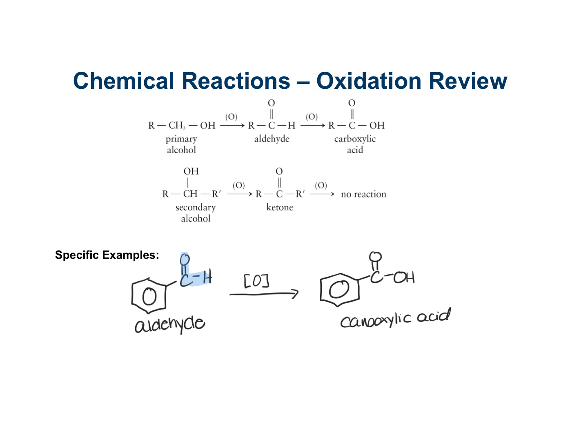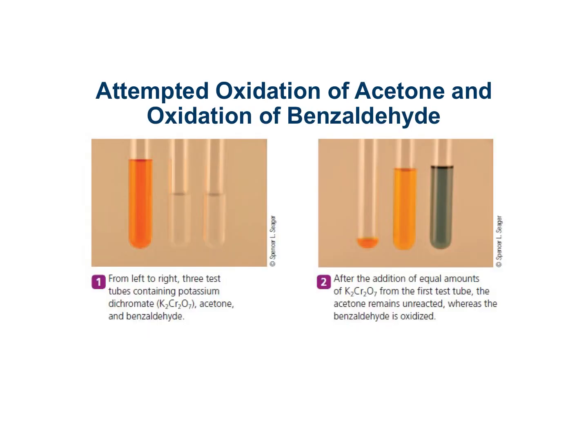Likewise, when we look at a ketone, for example, acetone here, and we ask, does this undergo oxidation? There's no reaction because there's not a hydrogen there to be replaced. And so these are different functional groups, and they have different classifications because their reactivity, particularly with oxidation, is different. And so let's look at an example of what this would look like.